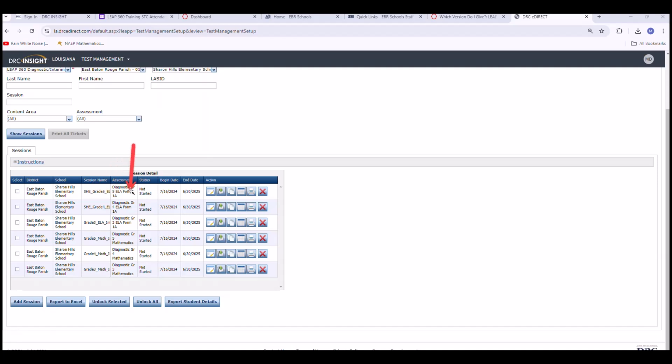For grade 4, you chose form 1A. Is that the correct form? Yes. Okay. So we're going to go here to change it. You're going to go where it says that little pencil icon right here. You click on that pencil icon that says view/edit, and then you see this.